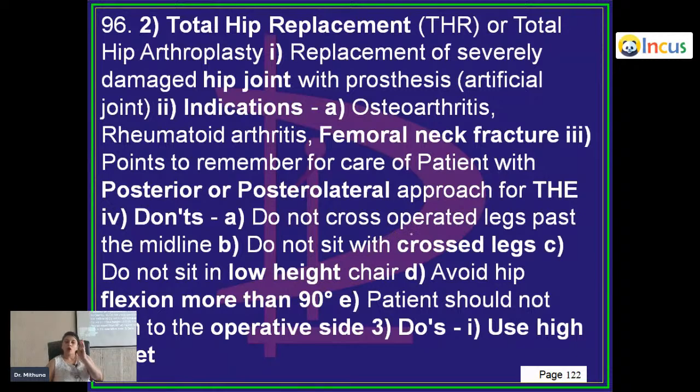So what are the things you are not supposed to do after an operation? You're not supposed to cross the legs. You're not supposed to bend the thigh more than 90 degrees. Suppose you're trying to reach an object, don't bend. Try to take a cane or something and pull it towards you. If you're bending more than 90 degrees, it can cause problems. We don't want that. This is all post-operative care, okay?